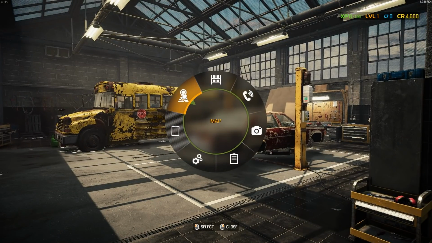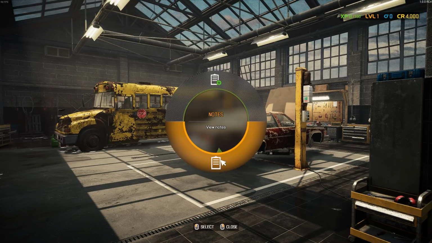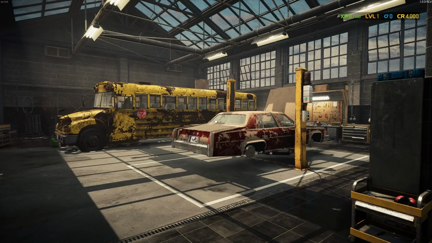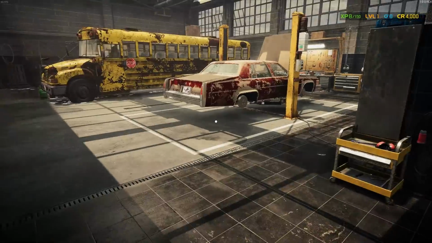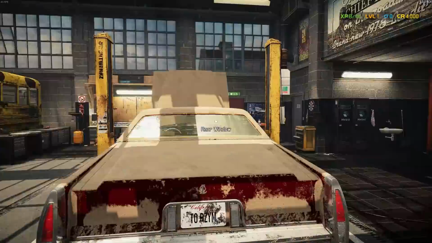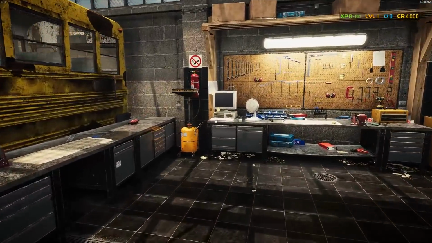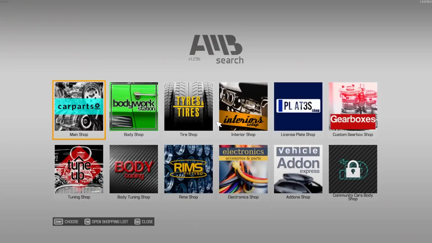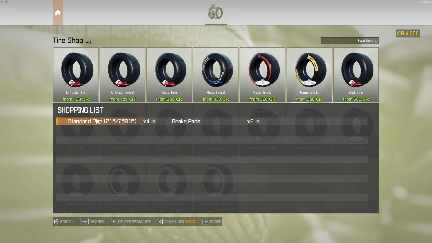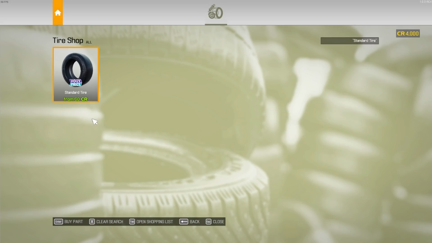So let's go shopping. Yeah, there's my shopping list. View my notes. 4 of those, 2 of them. Brilliant. Now, where's my ordering computer? I got used to having the tablet, which I believe is an unlock later on. So I'm going to have to do it this way. Open a shopping list. Can't I just tell it to buy my shopping list? Buy my shopping list, please.